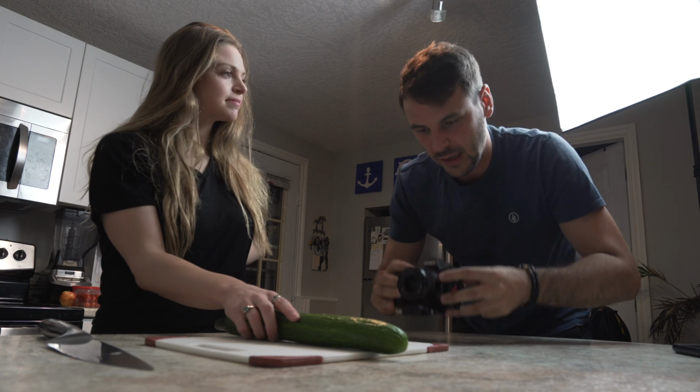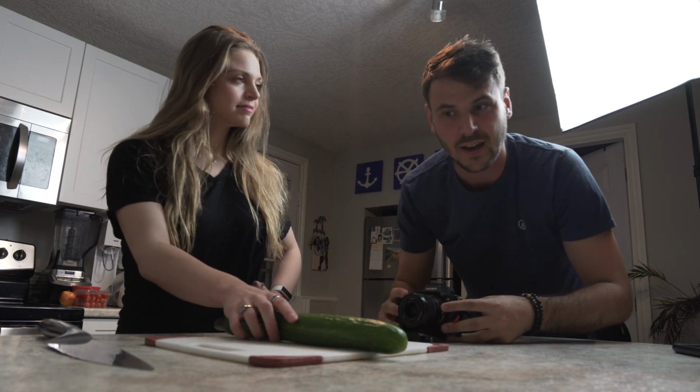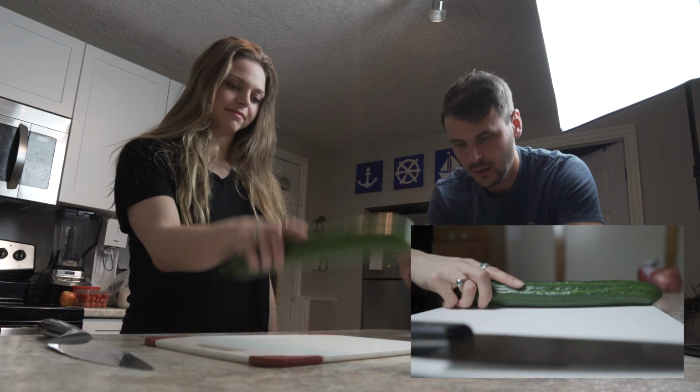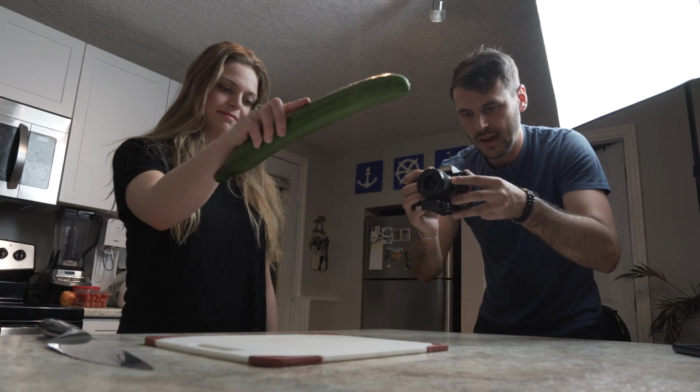So for the next shot, we're gonna be using the cucumber. And the idea I had for this is I want it to be super dramatic. So we're gonna get Rachel to grab the cucumber and kind of slam it down onto the cutting board. I'm gonna try doing a dead stop. So it's like a follow and a dead stop. Let's try this out. Okay, hold it up. And action. One more time. And action.